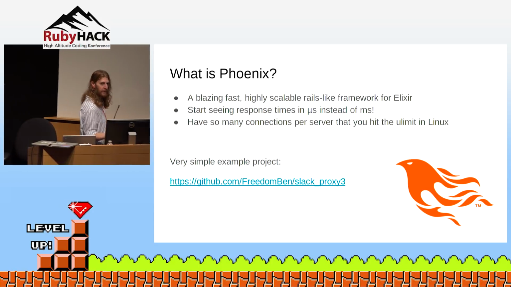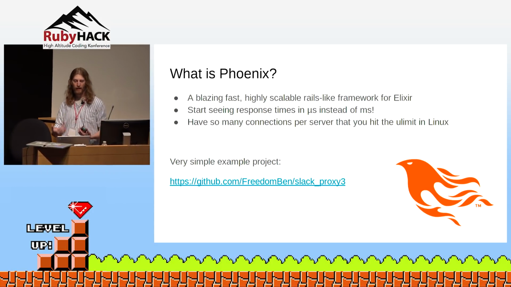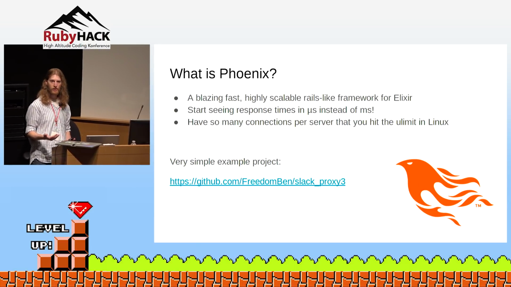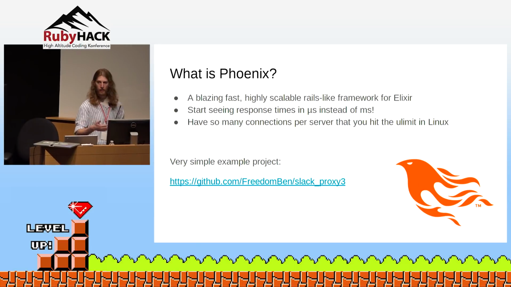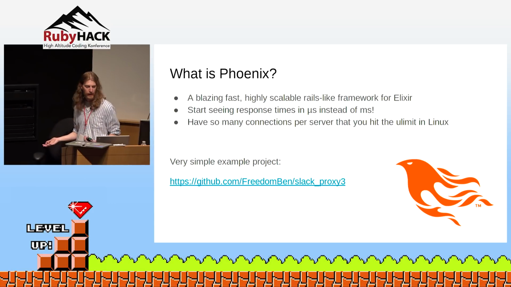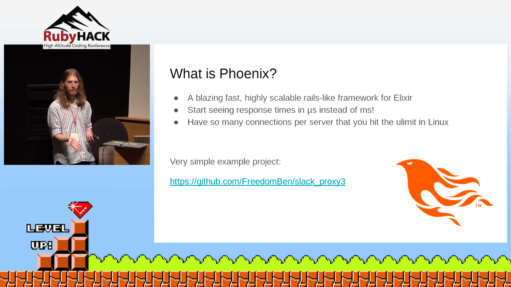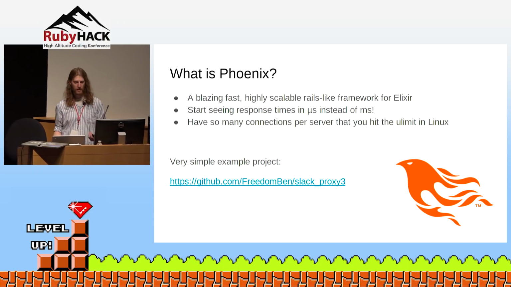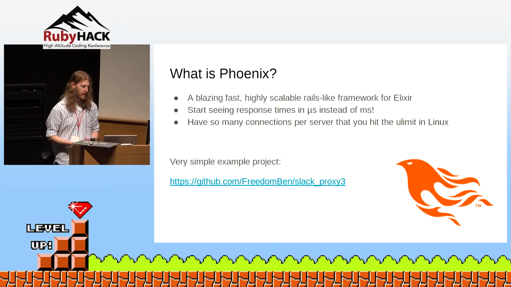I actually planned on writing one specifically for this talk. I ran out of time, and so I just grabbed a little microservice that I wrote a little while ago, and you're welcome to look at that if you want. The code samples in here come from that, but I'm not going to really explain the app because it's kind of out of scope, and I apologize for not having something better for you.